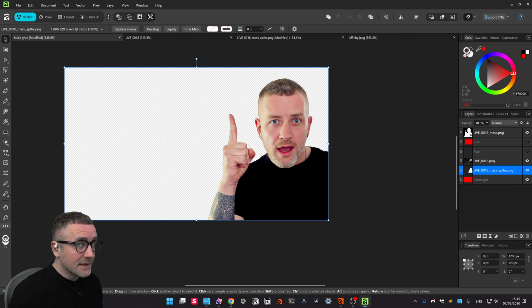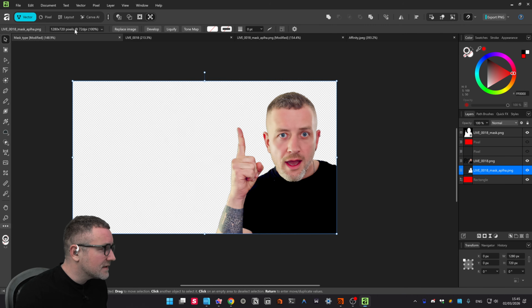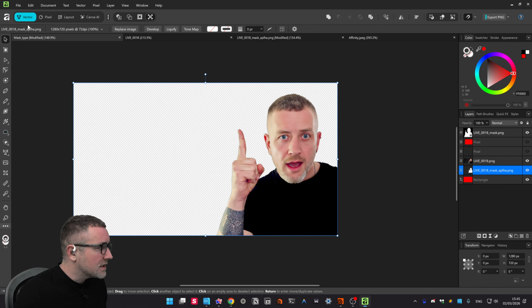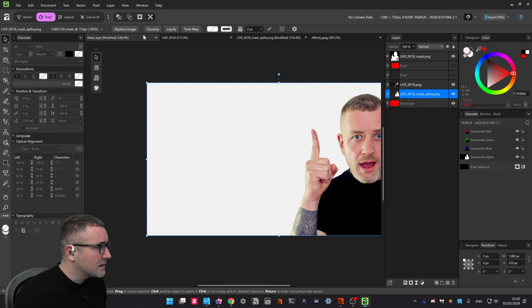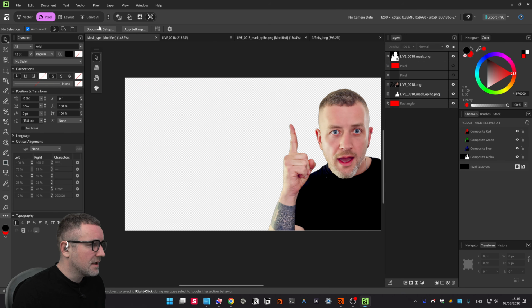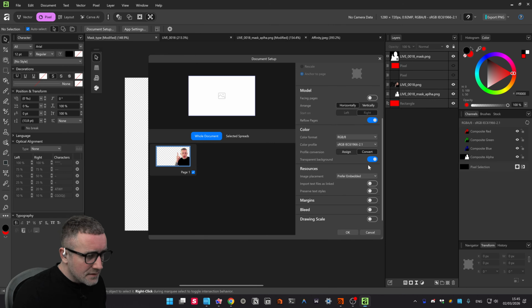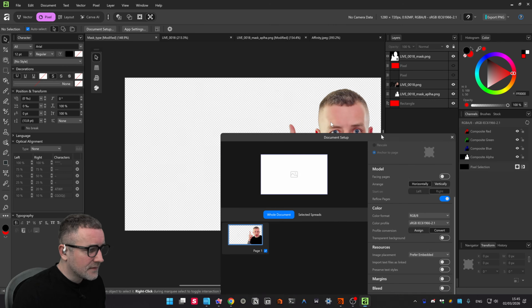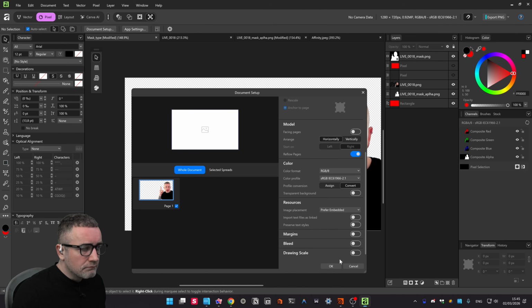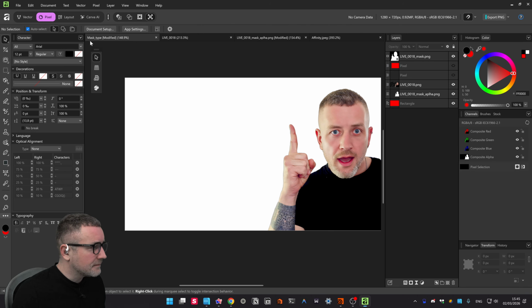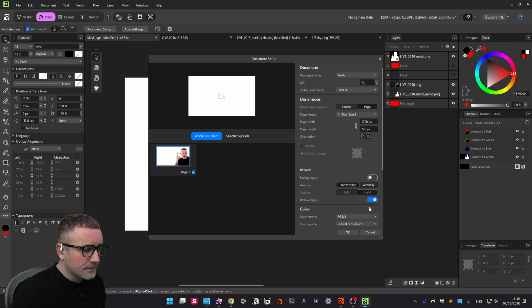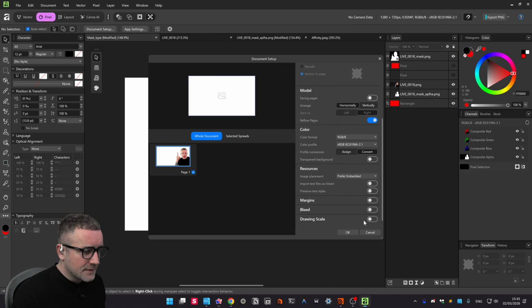It's not in the settings, it's in the document setup, and then transparent background. So in case you struggle with that too, here it is.